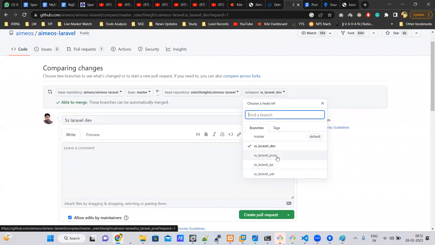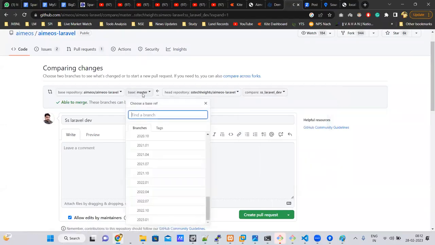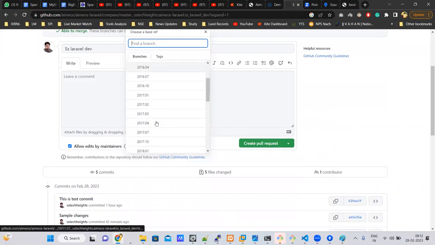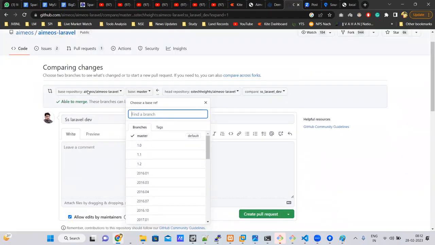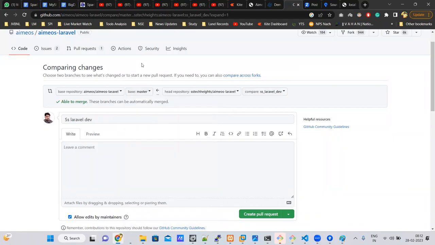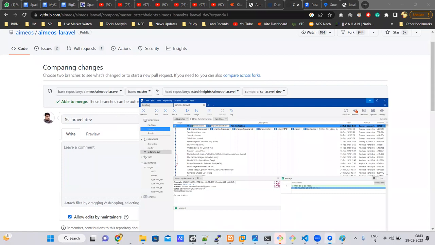This direct merge will not happen here because it's directly pointing to this. The head, you are asking, this is the head, and the head is always pointing to this master branch here. You see whatever branches are available, that we can only see. We don't want to push into the original branch like this one, so that's why we are not able to do that. But in a real time scenario, we can push it. I'll show you from here.